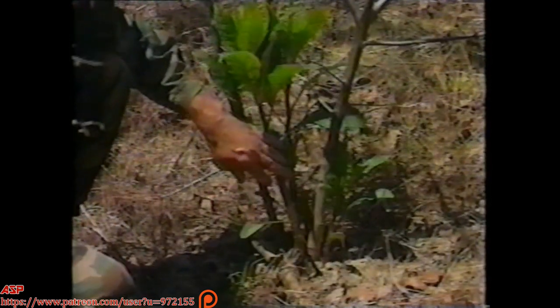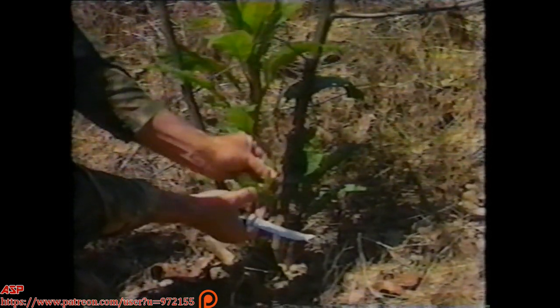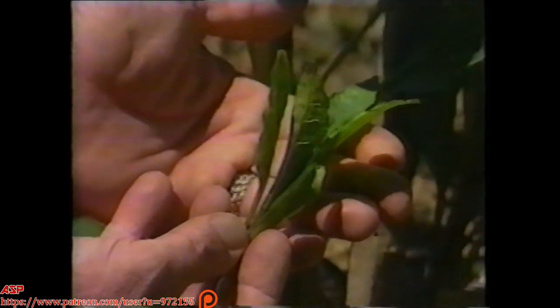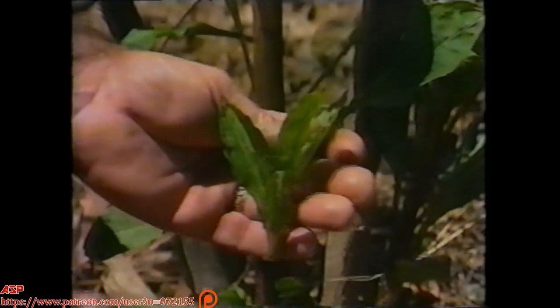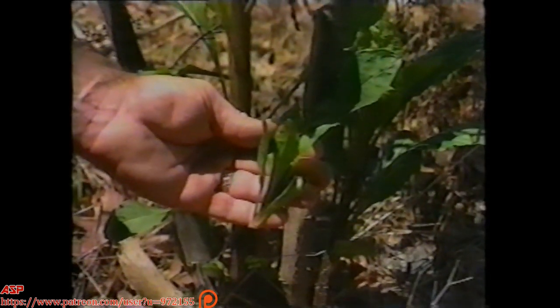If any red coloring is found on the leaves or stem, you should not eat them. The young tender leaves must be boiled in 2 changes of water before being eaten. All other parts of the plant are considered to be poisonous. They're used in the preparation of commercial medicines for heart ailments because they slow down the heart rate. People have died trying to medicate themselves with it.